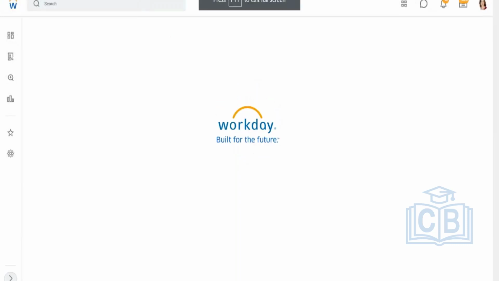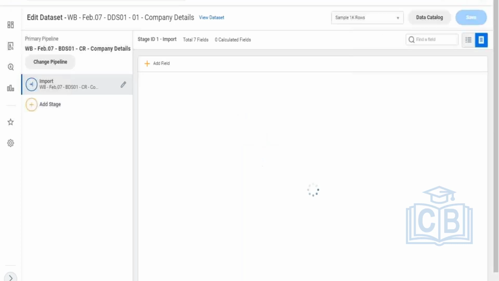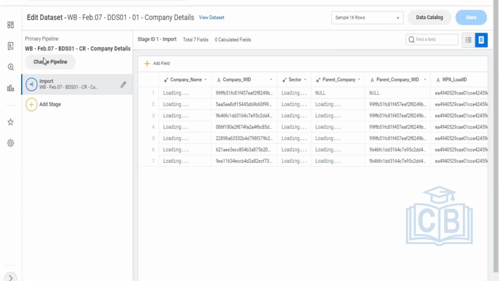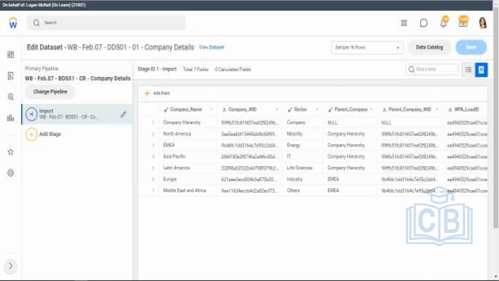But the difference is that when we create a base data set, we get the parse stage, and when we create a derived data set, the first stage of the primary pipeline is import.